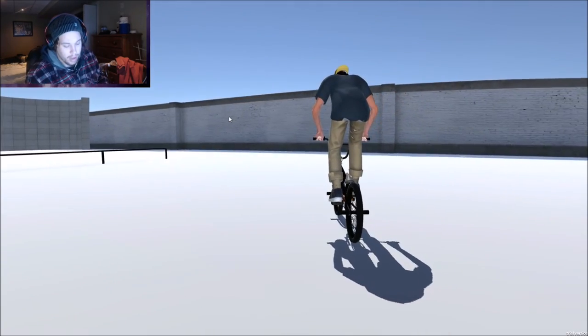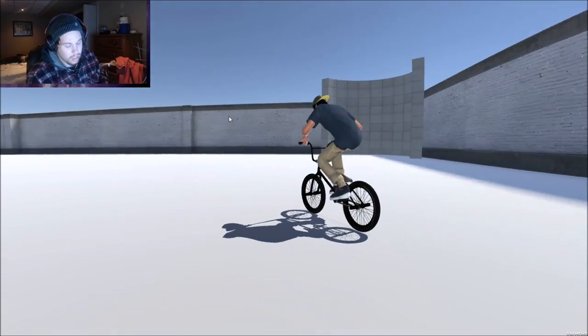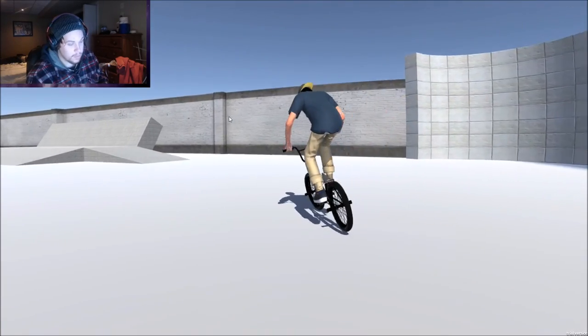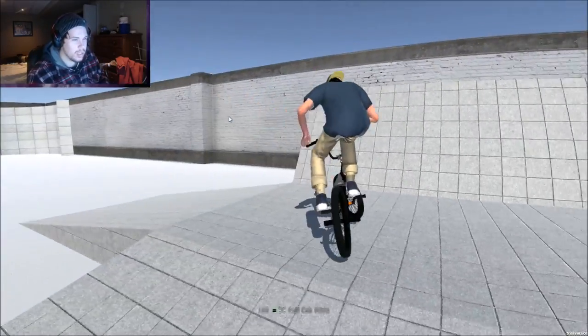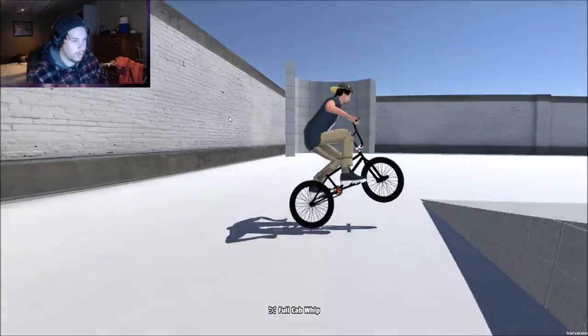We got Loogie Llama. They want an ET, which I don't know how to do. Then they want a 180 whip half cab off something, off the weird angled thing. So I'm assuming they mean this. Oh, maybe they want it on those walls. Is that what they mean? A 180 whip to half cab? Okay, I can give that a go.